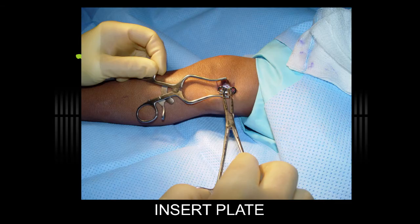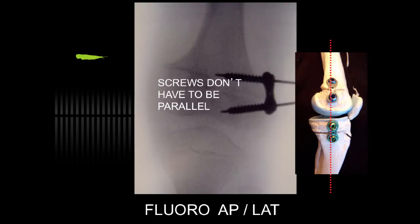Typically, this is done under tourniquet control. The physis are virtually subcutaneous, but one would divide fascia or elevate muscles to reach the desired physis. Shown here is elevation of the vastus medialis to place a medial plate. The screws don't have to be parallel. It's most important that they do not violate the joint or the physis. In the sagittal plane, be cautious to place them as mid-sagittal as possible, but certainly not anterior, which could produce recurvatum.